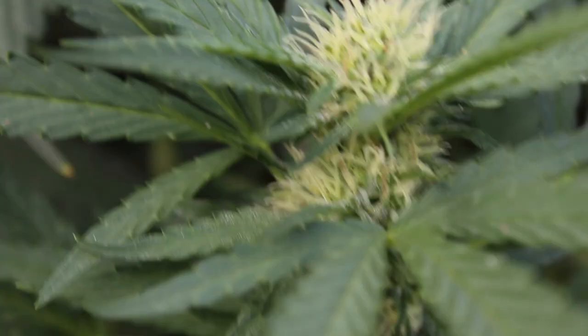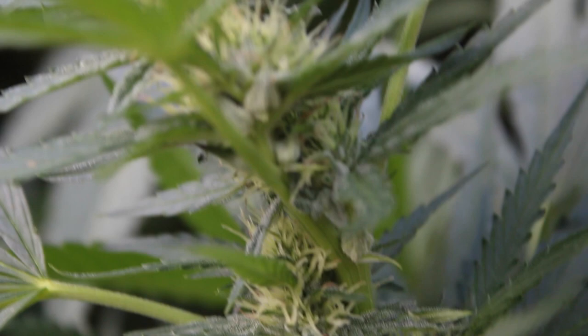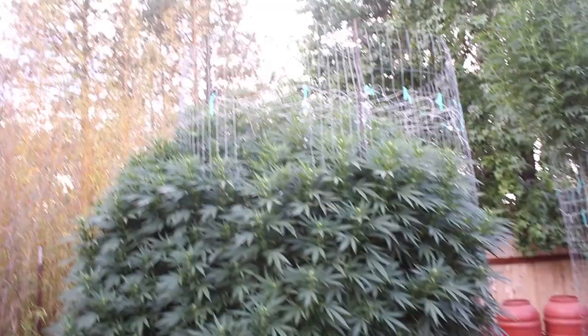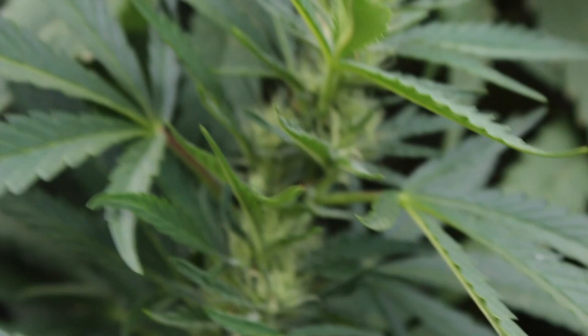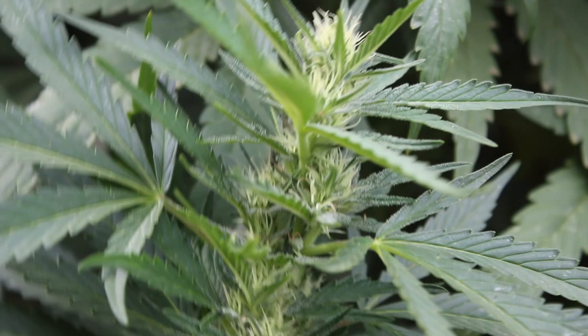The Hell's OG Kush, starting to nug up real nice. Getting some frostiness up in there. Some frosty pods, and it's a beast. Almost at the top of the next cage. The Sonic Screwdriver is nugging up hard right now. Looks like it's going to have some real chunky buds, and it is looking frosty.